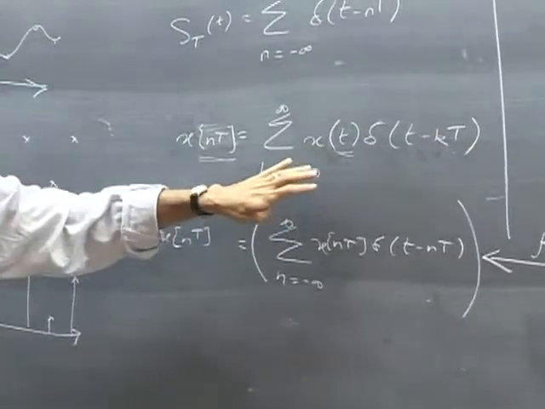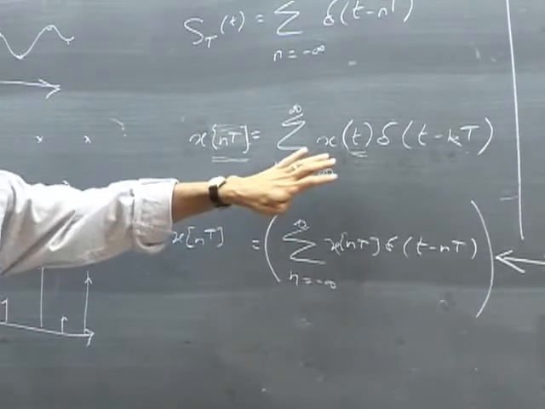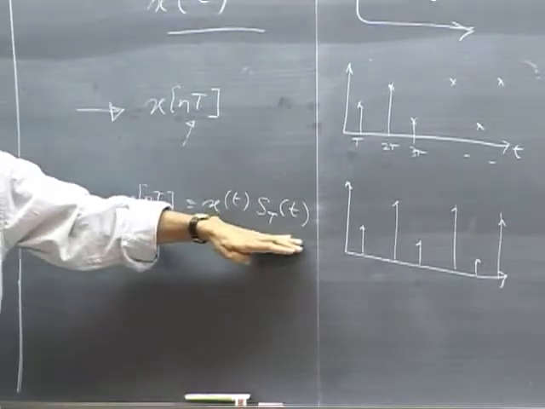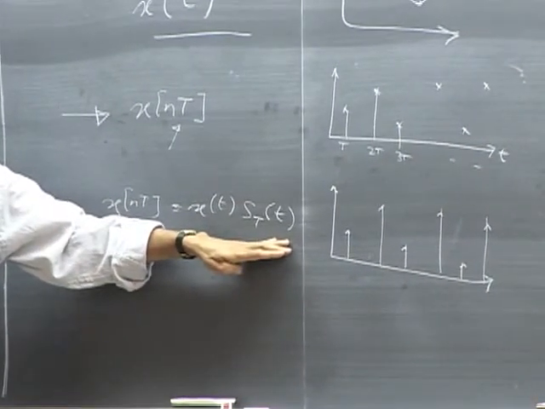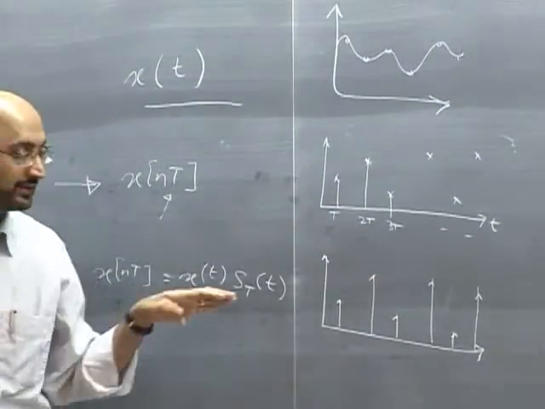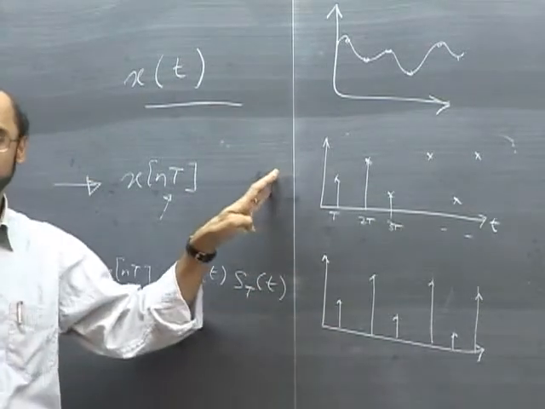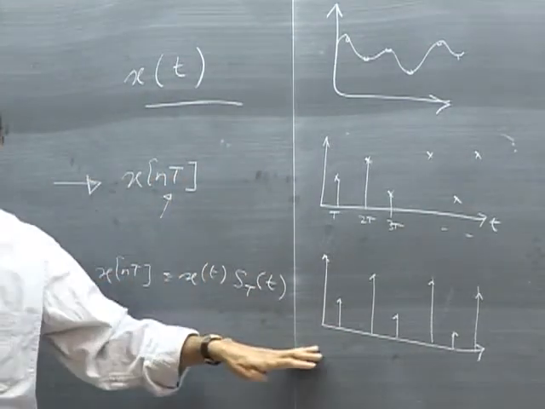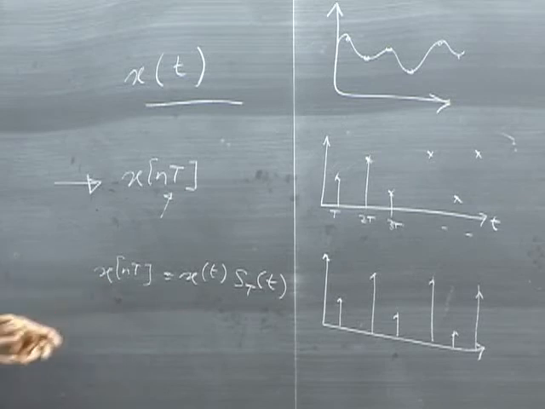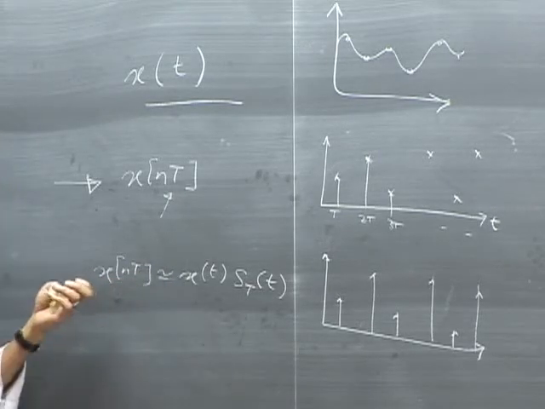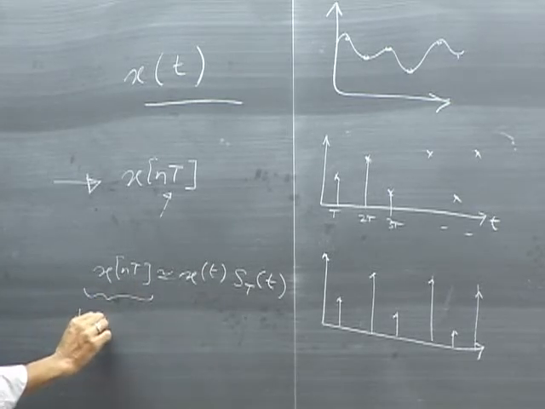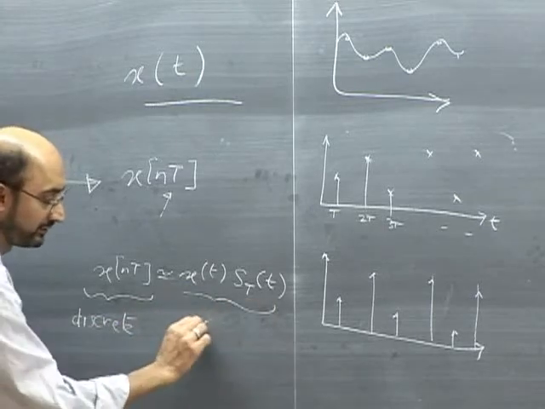What we're saying is that I can write the x(nT) as this continuous function multiplied by the impulse train. So I can think of this as what's called a modulated impulse train. I have an impulse train which is all even, and then I make it go up and down in proportion to x(t), like so. This is still a continuous function of time, and it's equivalent to the thing over here. This is discrete, and this one is continuous.